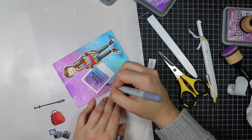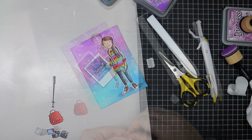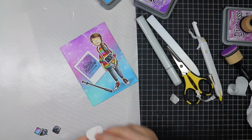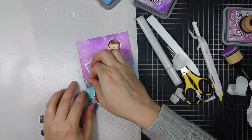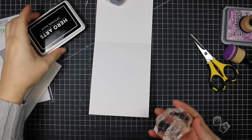And then I ended up taking my, I think this is BV23 that I was using for shadow and whatnot. And I went around the Polaroid, and I also went along the bottom there so it doesn't look like she's just floating in space, floating in the galaxy, whatever. Added that for a little bit of shading just to kind of ground everything.